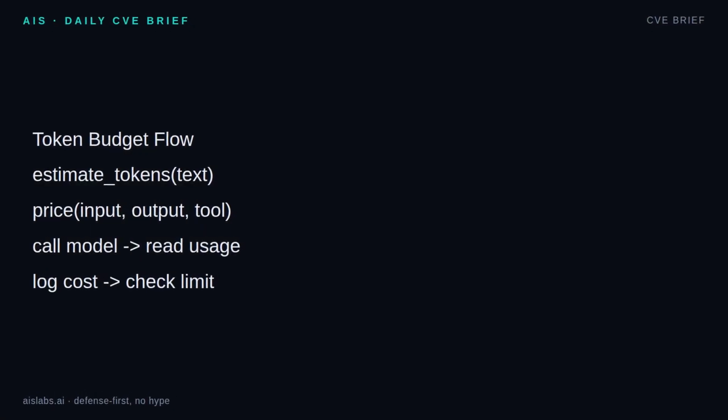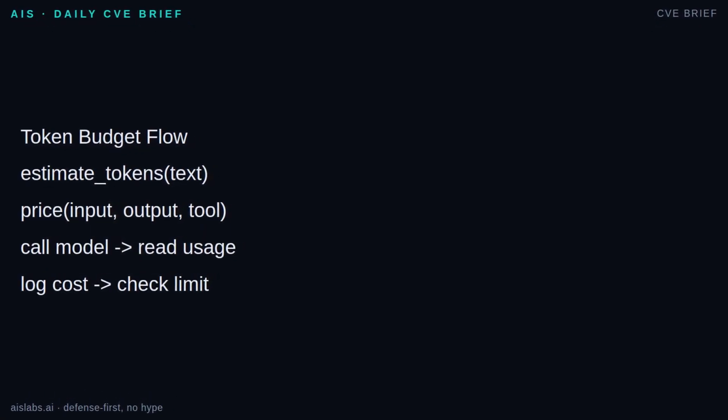Here is the basic shape I use before any agent loop. First, estimate tokens before sending the call. In Python, a rough function can return length divided by 4. Later, replace it with the tokenizer for your chosen model. Second, write a price function with 3 counters: input tokens, output tokens, and tool result tokens. Some providers bill tool results as input when you send them back, but keep a separate internal counter so you can see which tool is making prompts fat. Third, after every call, read the SDK usage object. Prompt or input tokens, completion or output tokens, and total tokens. Fourth, multiply the per call estimate by the maximum number of iterations.